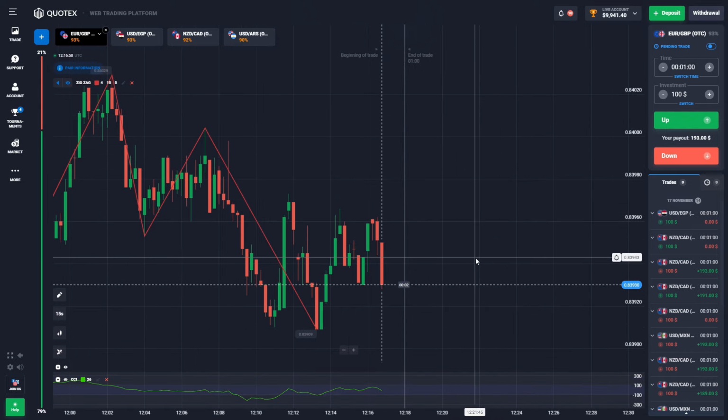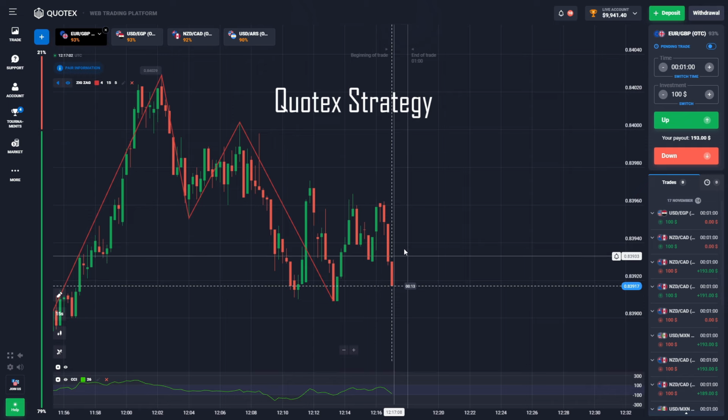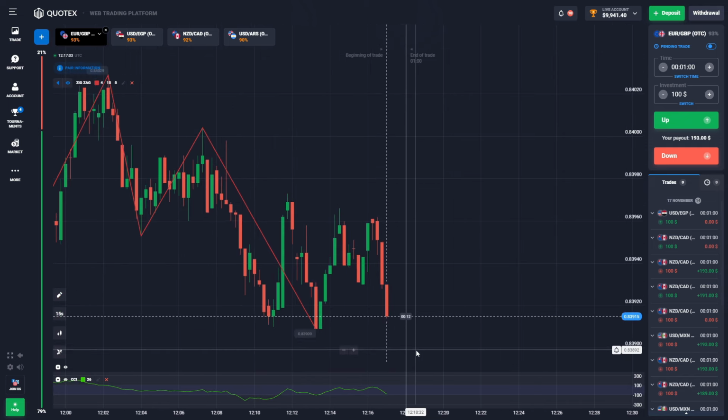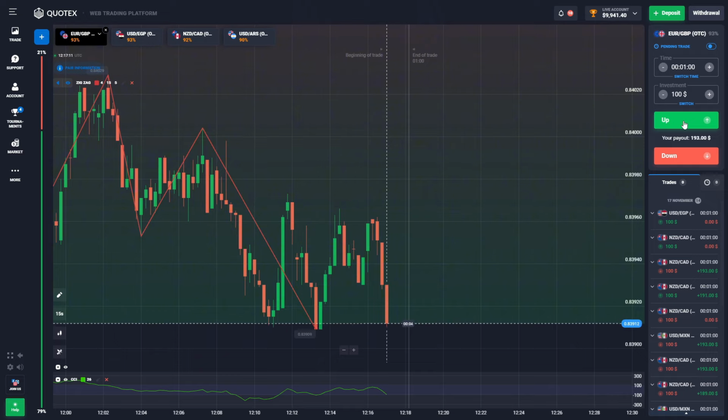We have an amazing and effective free trading strategy here that we can utilize with Quotex. As we analyze the current market conditions, we can observe that our CCI line is positioned at the very bottom of its CCI chart. This positioning is quite significant, as it indicates potential future movements in the market.